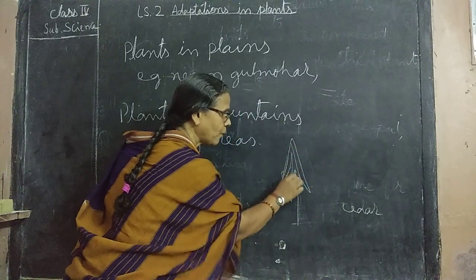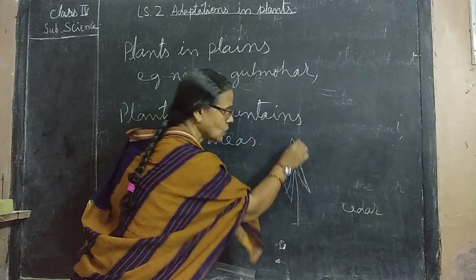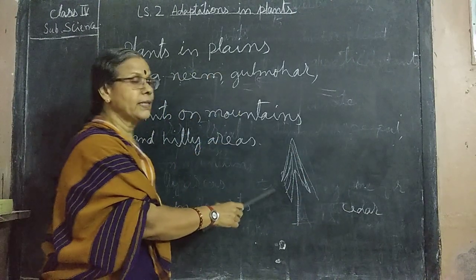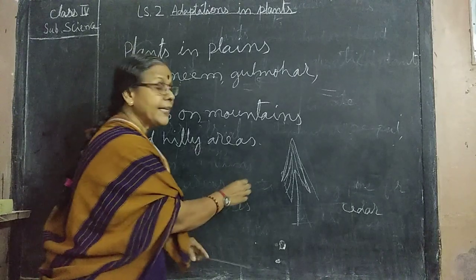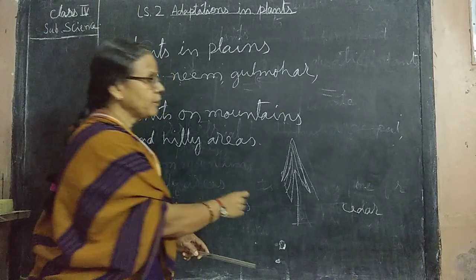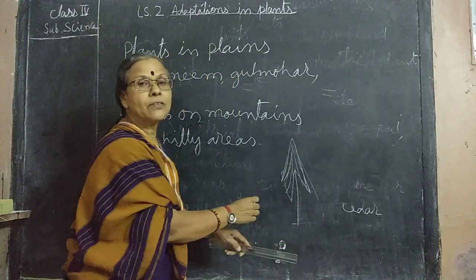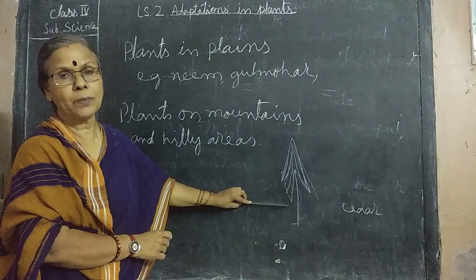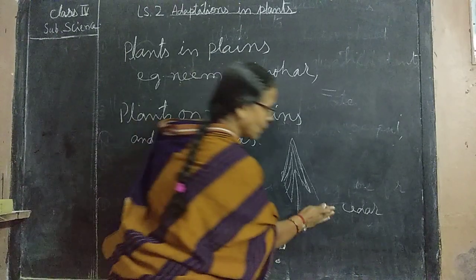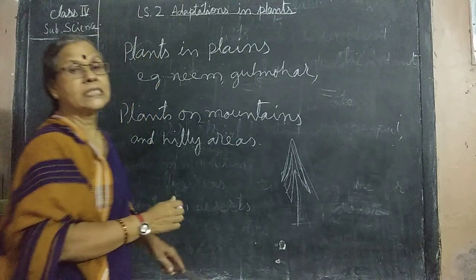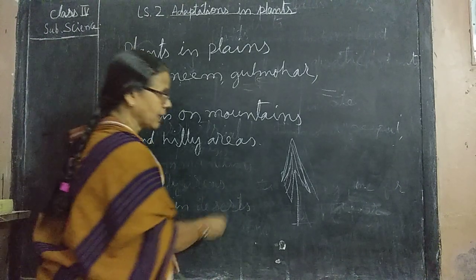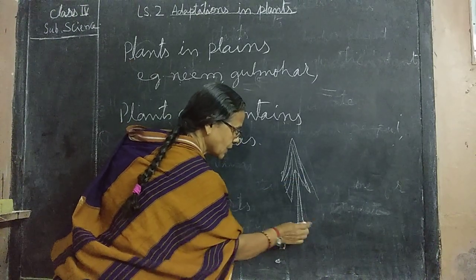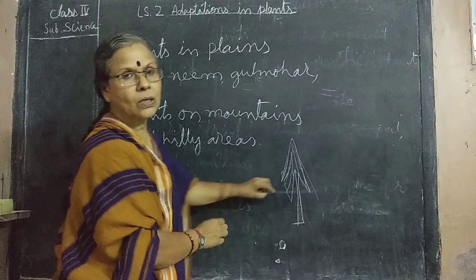Now the sloping shape of these plants will make the snowfall slide off very easily, and here you will find the leaves also in a needle-like shape. They protect from losing water. And flowers will not grow on these plants. Why? Because instead of flowers, they grow seeds inside them. So the needle-like leaves will have some sort of protection over here.